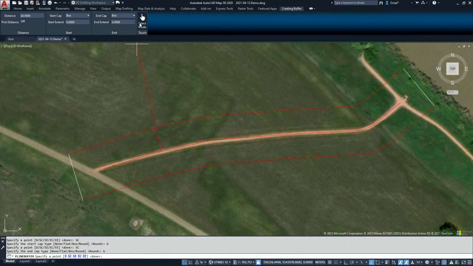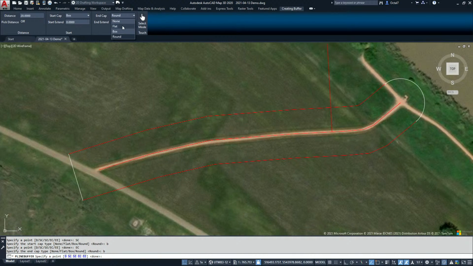And just to see some of these other options, let's go through the ribbon here. We can do none, and we can see then it does not create a buffer. It just ends at whatever that offset would be, essentially the offset lines for that proximity. The flat is just going to draw a segment straight across there. Of course we've seen the box and we've seen the round, which just creates that arc in there. There are some other options behind the scenes. Actually, we could cap this with a block or some other geometry as well, but it's not exposed through the command, though it is technically possible to do some of that.